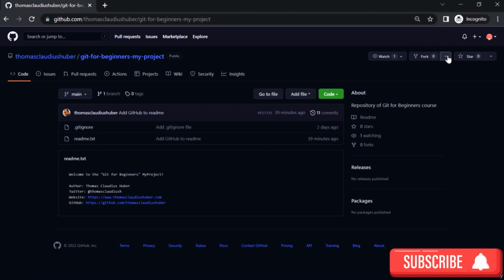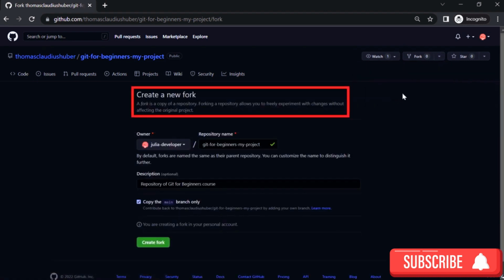Now Julia can click here on this arrow and she can create now a fork of this repository. Now you see here GitHub says a fork is a copy of a repository. Forking a repository allows you to freely experiment with changes without affecting the original project.